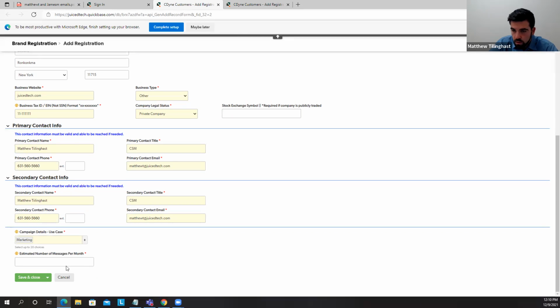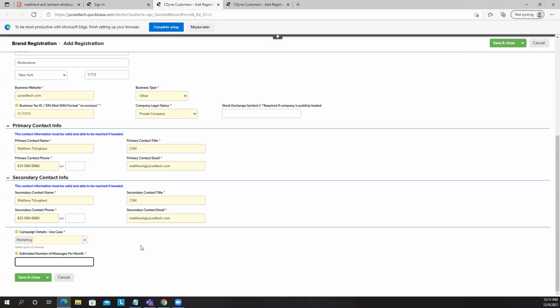Okay, good to know. And then estimated number of messages per month. Bettina, I'm assuming that this is also just a roundabout estimate. Yeah, just an estimate. So we kind of know what to gauge it as, because when we're submitting, we say, hey, this is just kind of what they're looking at per month, just to give them an idea. That way, if they see you guys suddenly explode, they might bring something to our attention. And if we don't see it first, we can go, hey, was this intentional? Kind of our way of giving a bit of customer service back.